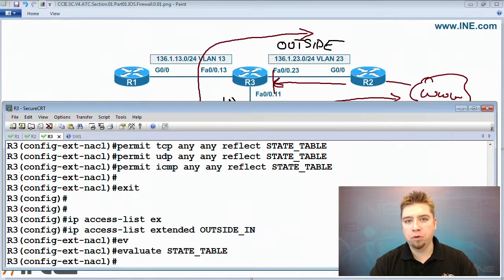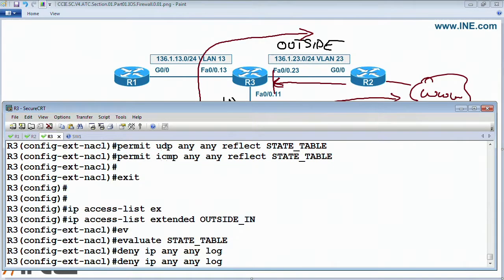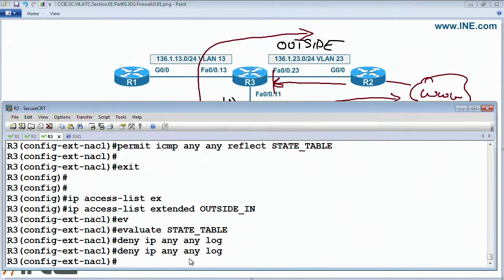Now again, if you're doing this in production, you don't want to end your ACLs with a deny log, because all of the drop traffic is going to be process switched, and then it could spike the CPU of the router, and then you could have some reachability issues, like you start to lose your BGP peerings or lose your OSPF adjacencies. But for our sake here, since we don't really have traffic in the data plane, we're going to do a deny IP any at the end and say log.